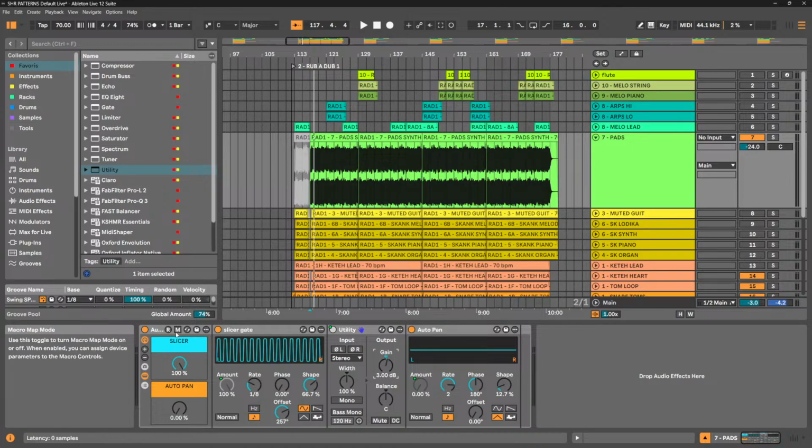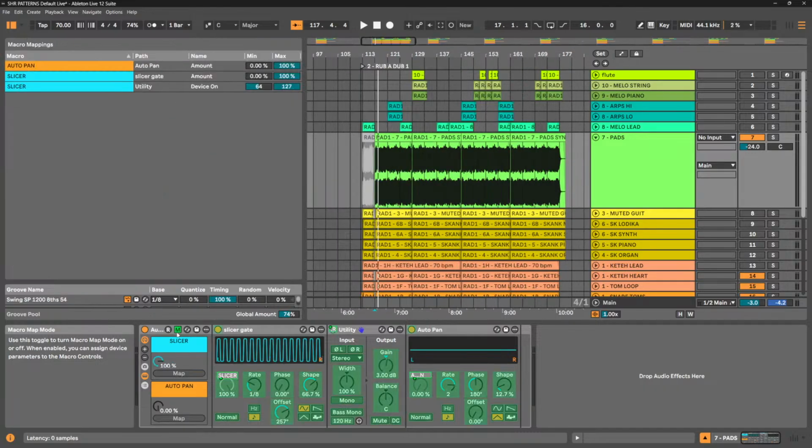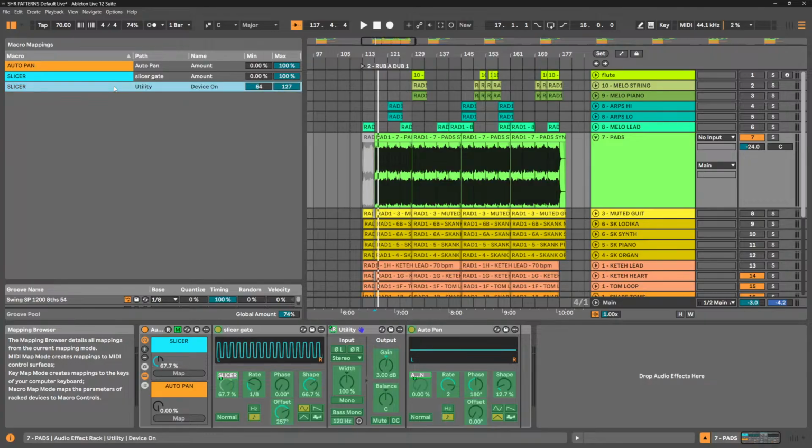The move is, we go into the mapping. What I want it to do is when I open the slicer, even to the minimum or, let's say, at mid-course, it will add 3 dB. Okay. Oh, excuse me, but we can be more subtle.